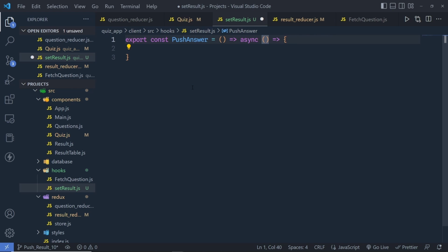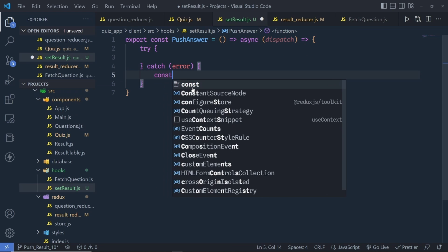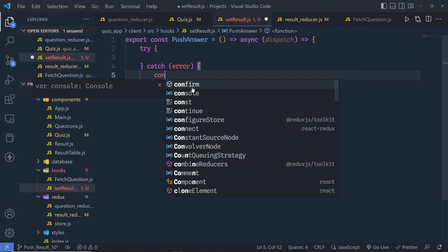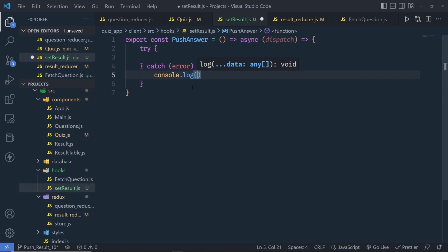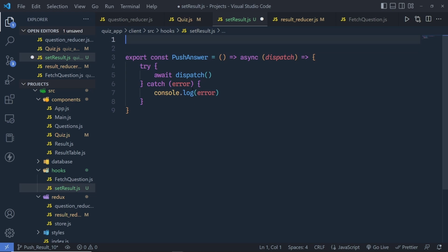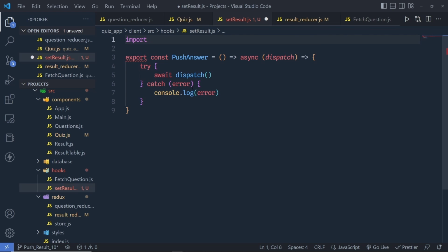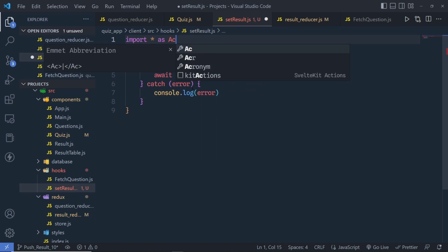And then I'm going to say dispatch. Inside this, I'm going to use a try and catch block. Inside the catch block, I'm simply going to say console.log and print this error. And here I'm going to say await dispatch, and I'm going to dispatch an action. Right now, I don't have any action inside this setResult, so at the top, I'm going to say import * as Action from '../redux/result_reducer.js'.